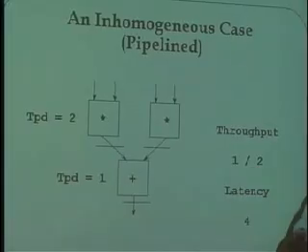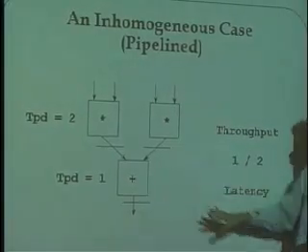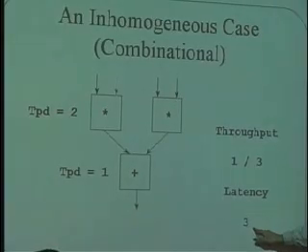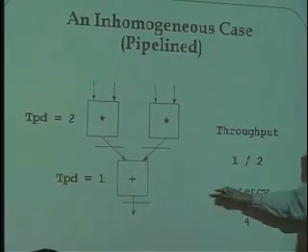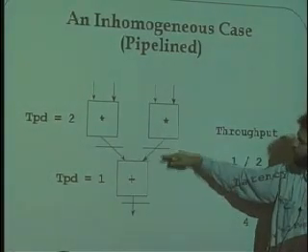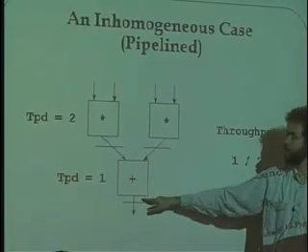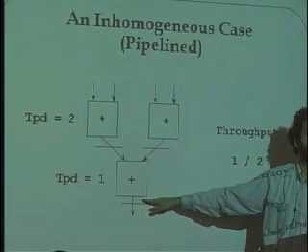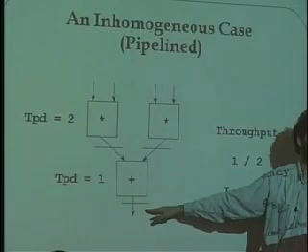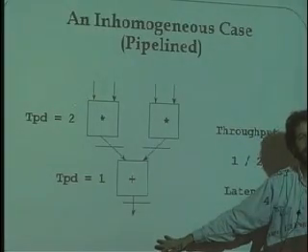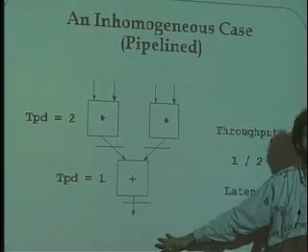And the latency is the number of stages, which in this case is 2, times 1 over the throughput, which in this case gives you 4. And remember, before the latency was 3, and now the latency is 4. And why is that? It's because even though it only takes 2 time units to go through here, and only 1 time unit to go through here, the result will be sitting at the D input of this register waiting for the clock to go off. And the clock will go off 1 time unit later. Okay, and that may seem silly over here, but this in turn may be followed by another item, which itself will take a longer length of time to do.